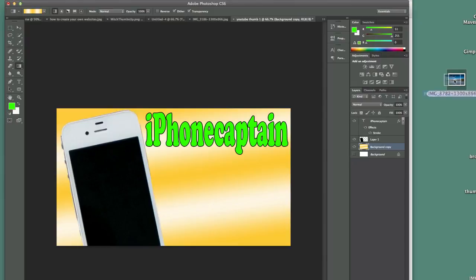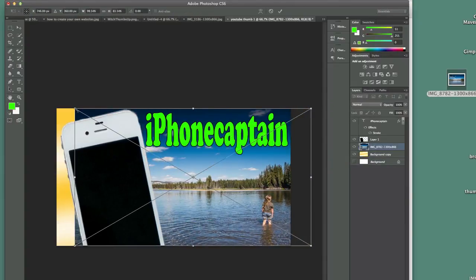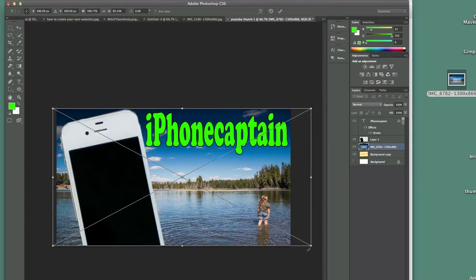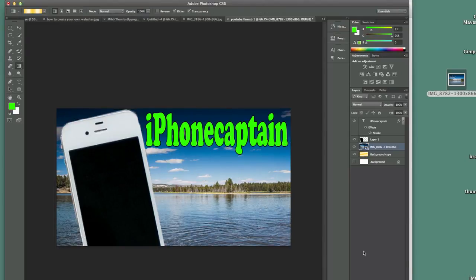Now, here's something you can do also. If you wanted to drag this photo in here and all you wanted was just to use the background, it can be done by just doing this right here. All I did was drag the image in and drop it on top of the thumbnail we were creating. Now I've pressed Command T to transform, hit enter, and now you see I have this beautiful lake and sky background, and it just looks great.